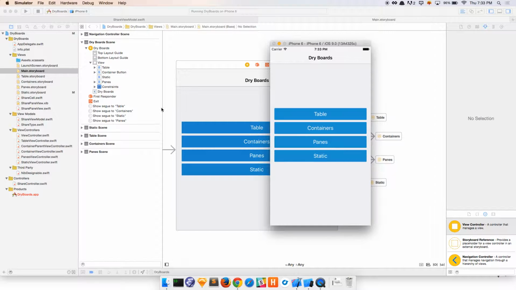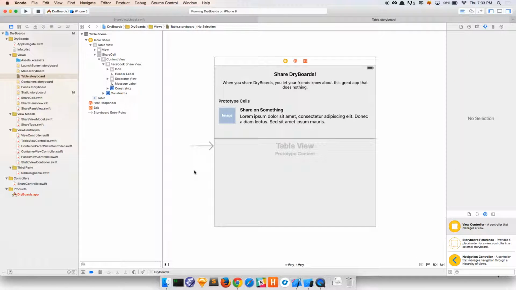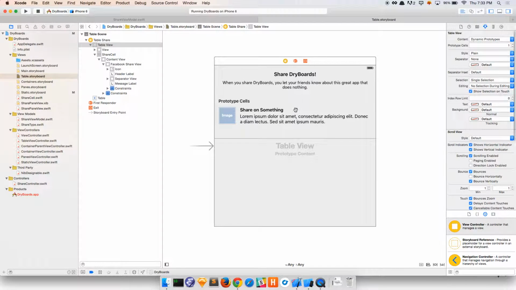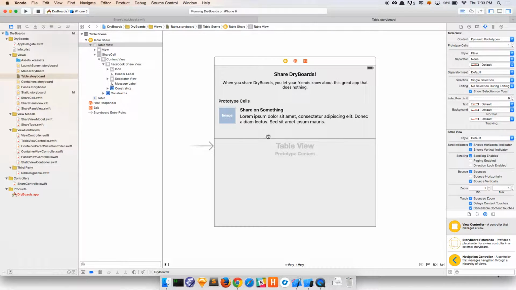So looking quickly at the table view, the storyboard is unsurprising. It's like most table views. You have a header, you have a single prototype cell that is configured generally. And since we have this prototype cell, the first thing that you realize is that you need some kind of abstraction that will configure the generic cell to each specific case according to the four different social networks that you want to appear on this view, right?